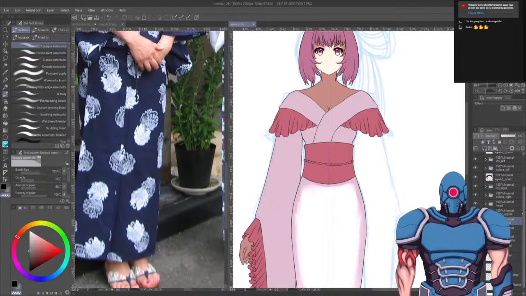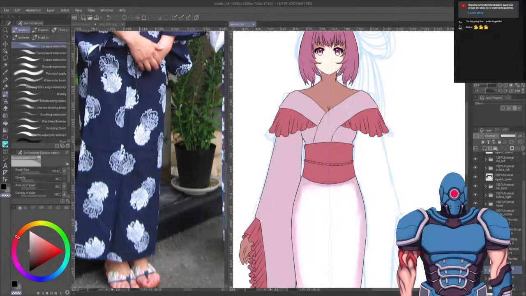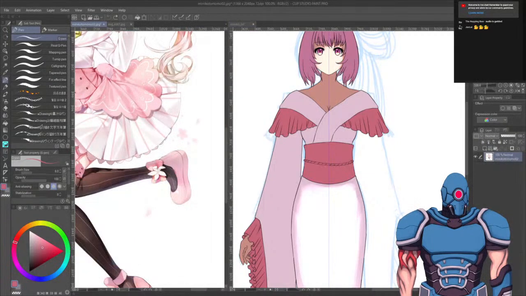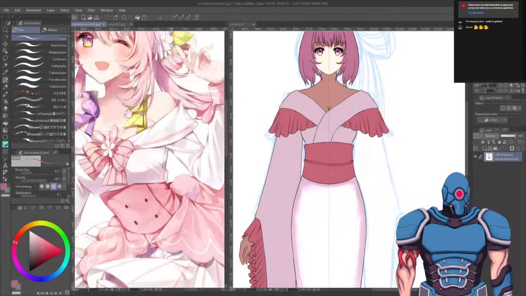Let's shade the upper body now. Let's see, hold on. I should add a pink stripe here outside of it, just so we make sure everything's faithful. So there's a pink stripe here.